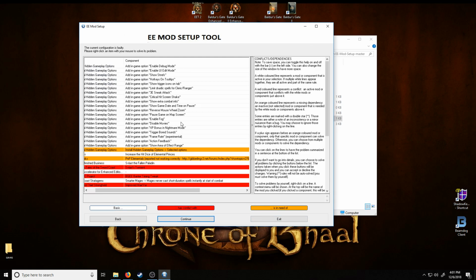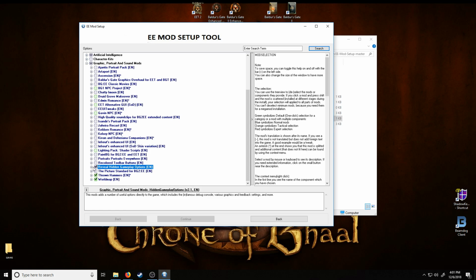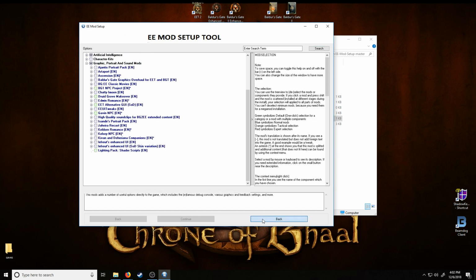Now, this comes up and tells us our conflicts or requirements to our current set of installs. So let's see, reveal hidden gameplay options needs. We need to go back. Reveal hidden gameplay options. So, oh, needs this one. All available options, selected options. So we could just hit all available options or selected, but you need to select one of those too.